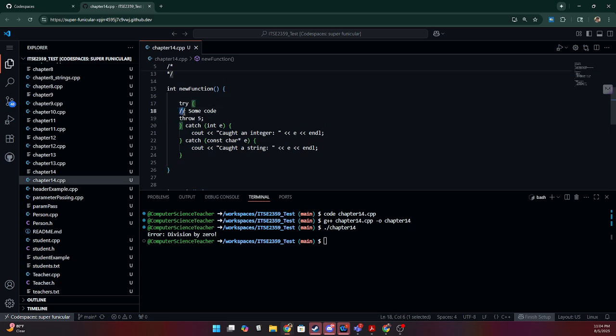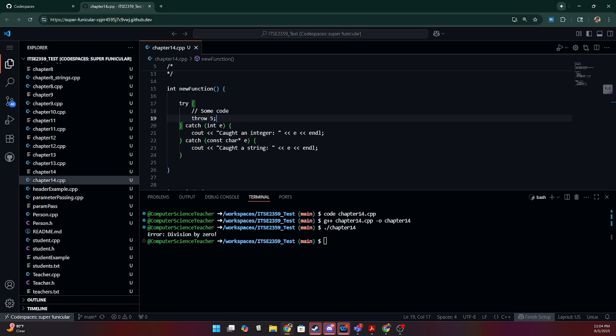C++ matches the thrown value to the first compatible catch block, so order matters, because it works like an overloaded function. Because I threw a 5, it's going to come to this first catch because that's the integer catch. If it's a string, it's going to send it to this character array catch. So you're basically overloading based on catch type.